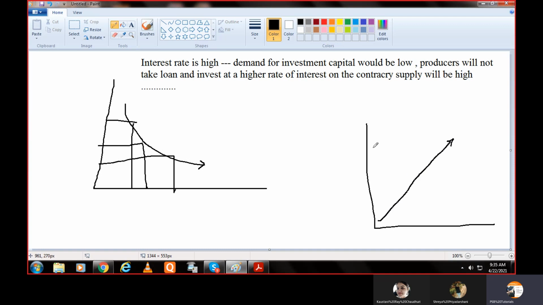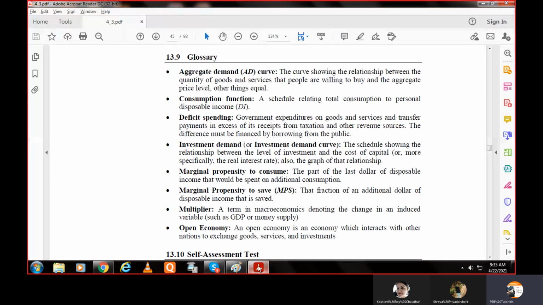और जो प्रोड्यूसर्स हैं जिनको इन्वेस्टमेंट करना है विद टेकिंग अ लोन, दे आर एक्सपेक्टिंग कि चलो भाई इंटरेस्ट रेट कम हो जाए. So this simply works in this economic equilibrium for interest rate also, it works in the same manner. So investment demand or investment demand curve also works in the same manner as that of any other demand curve.